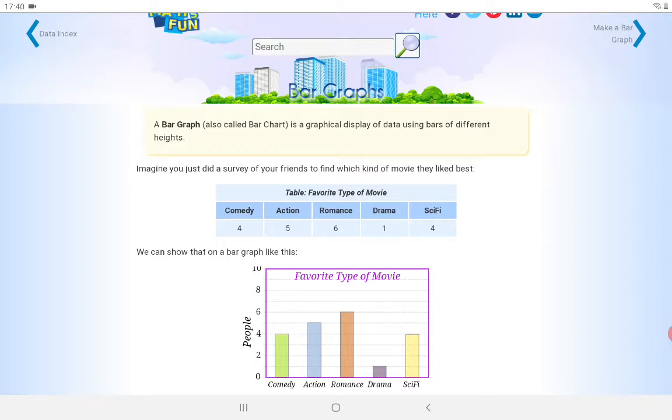And what we can do then with that information that we gathered, we could make it into a bar chart. This bar chart shows here the favorite type of movie that different people in the class liked. On the green line, we draw a green line from 0 to 4, which shows that 4 people liked comedy. We can then show that 5 people liked action movies, which is represented by the blue line. We can then see the brown line shows us that 6 people liked romance movies, 1 person only liked drama movies, that's shown on the purple line, and that 4 people had liked the sci-fi movie. Okay, so that's a very simple representation of data.